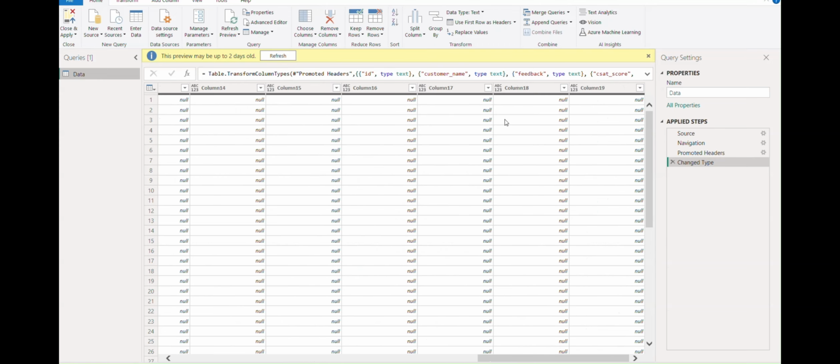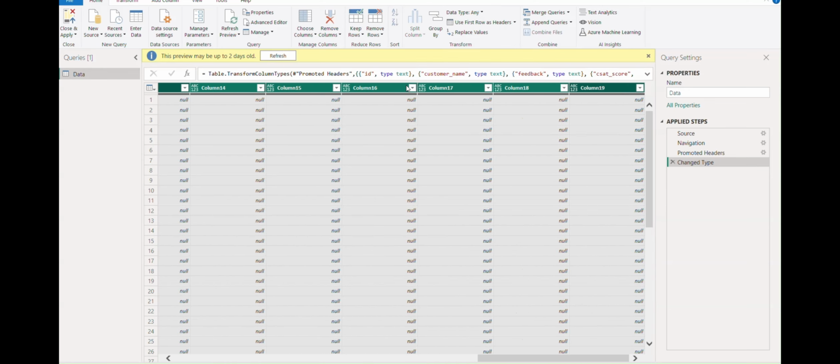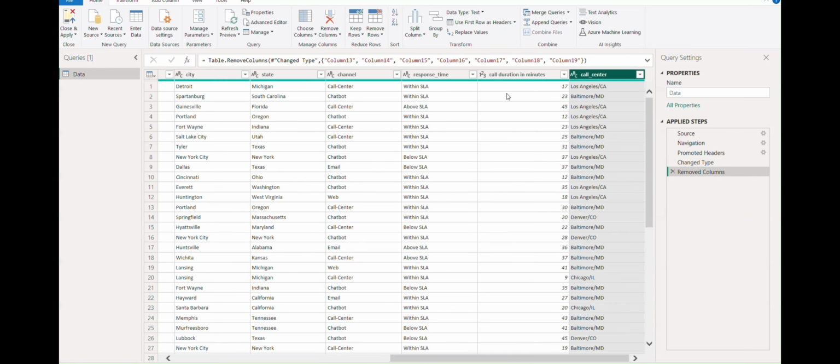Okay, so we have blank columns here. Remove columns and we're done. And now we can do close and apply.